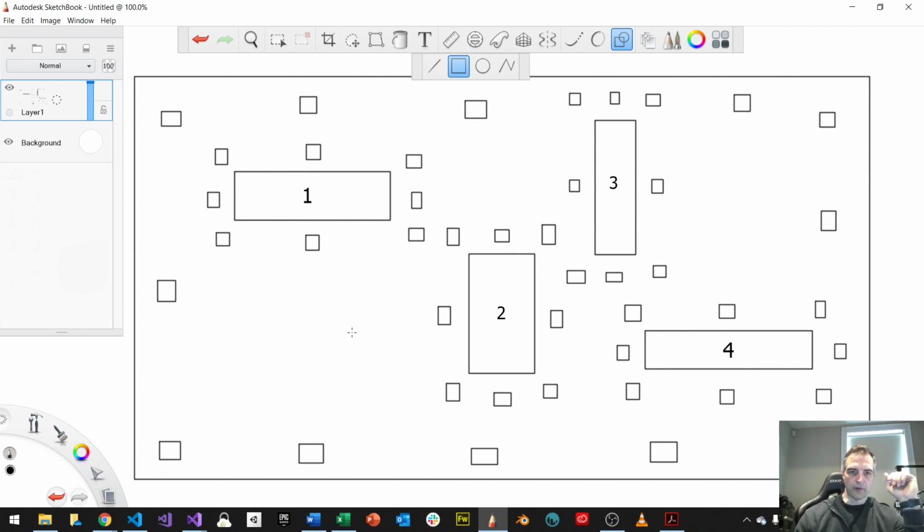And you might have some other nodes in here too. You might have a node here, and you probably want a node in here, because these areas in here you want some kind of way of getting there, right? And you might have other ones. Okay, I'm just putting some of these.